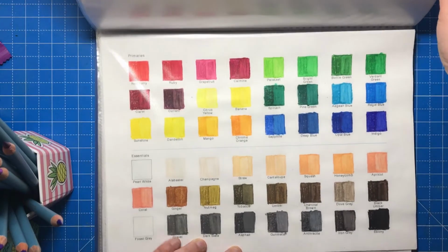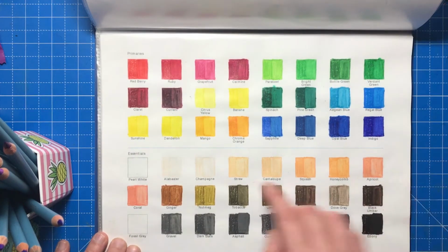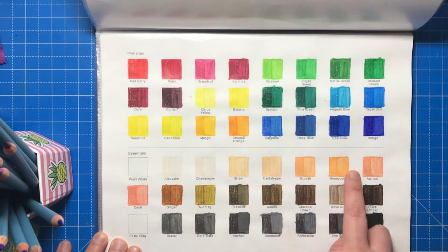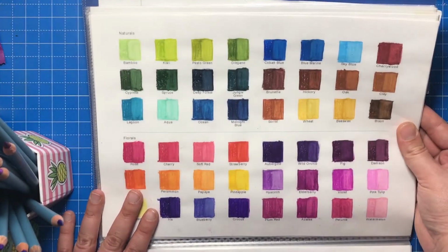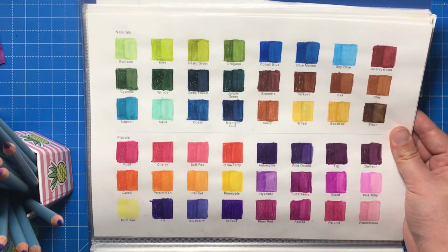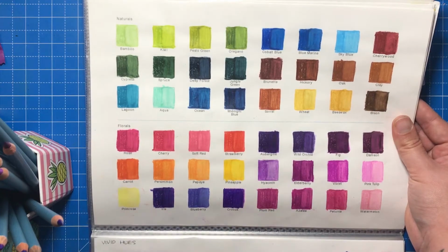So here are some swatches that I've made. Now in the 24 set of primaries, you'll see that we have some really nice bright vivid colours. In the 24 set of essentials, there's a lot more earthy tones and also those essential skin tones as well, of which there are quite a few different shades. Next up we have the naturals, which are your grass and your sea and your ocean and your deserts and, you know, landscapes, things like that.